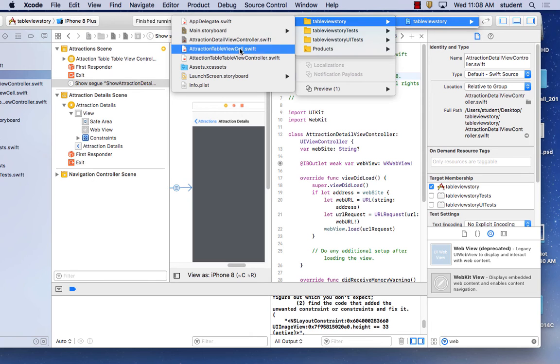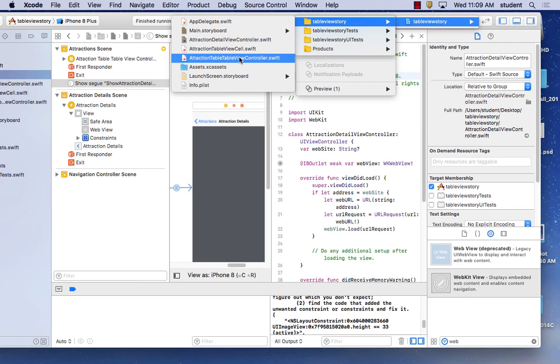Which one? Attraction table view controller. Oh, I put table in there twice. Look at that. Boy, I'm pretty good at spelling, aren't I? If you're using mine, yours might be spelled right. It looks like I put table in there twice.